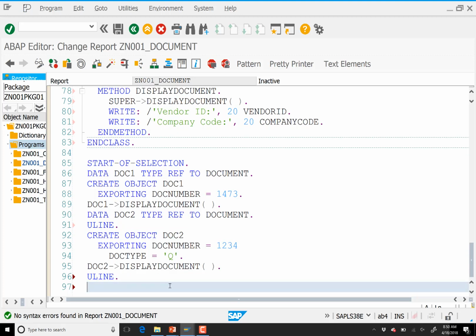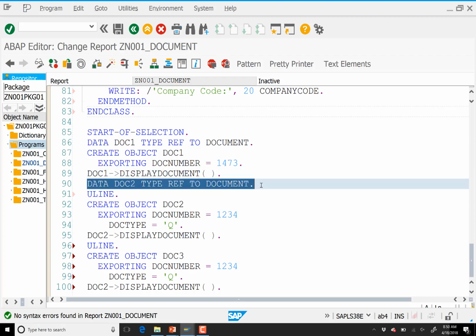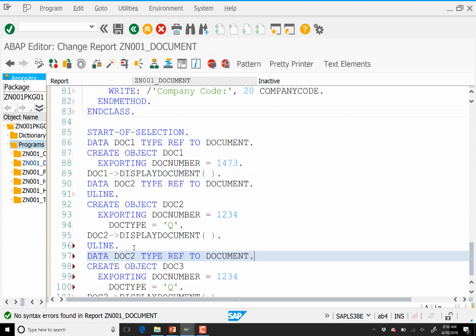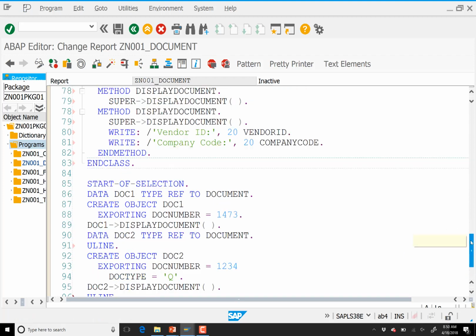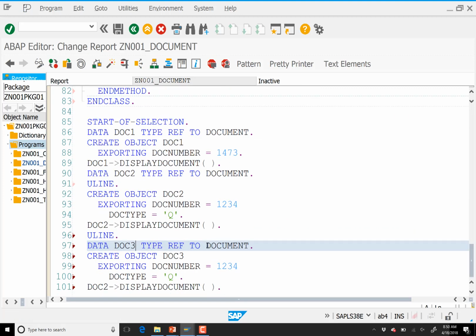We are going to create object doc3. Actually, I missed my data line. Data doc3, type ref2, but instead of this being a reference to the document, it's going to be a reference to a purchasing document.